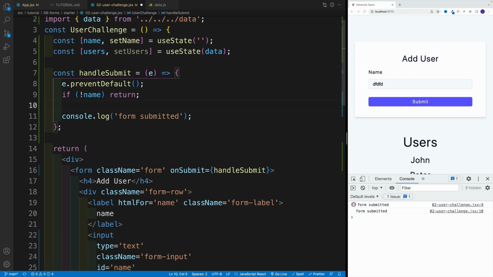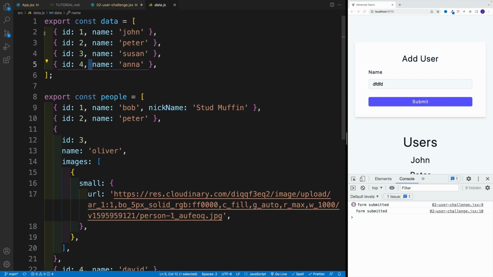Now, of course, you can hard code somehow, but one neat trick while you're basically working on some simple application like this one, you can just use some helpers. And in this case, I'm going to use Date.now. Again, this is not for serious projects. In that case, of course, it's going to be more complex, but also keep in mind one thing that normally you're communicating with a database anyway, and the database is responsible for setting up those IDs. So this is just for practice, where since I know that my user has both ID and name, I just manually need to create that ID because name, of course, is going to be provided by this input.